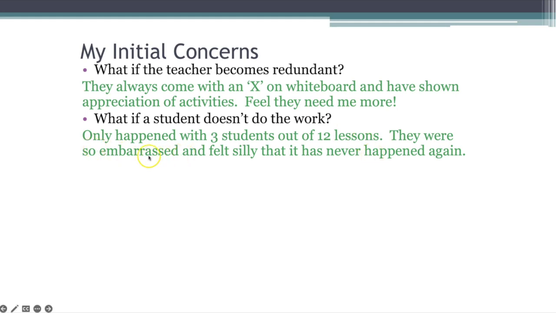The other thing I found was the students that were just doing it out of pure laziness. At my school, what that meant was the students that didn't do it, compared to everyone else who had realised that they then had to really struggle through that lesson because they were the only ones that didn't know what was going on and everyone else did. They felt quite embarrassed and silly, which I'm not saying is a good thing to make a student feel, of course. But that was the impact it had on some students, that they felt embarrassed they hadn't done the work that others had. And therefore, they just didn't do it again. They made sure that they did do the work the next time.